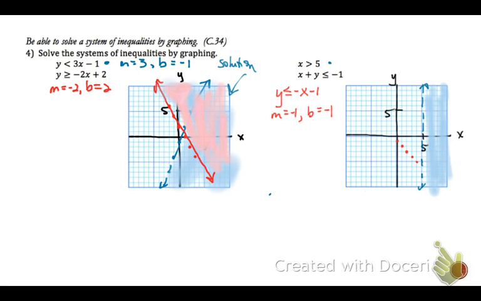I do have an equal to mark, so that'll be a solid line. And then I need to graph everything that is less than. So that's going to be underneath here. So at least from what we can see of the solution region, it's not a big area. Now if we could continue our graph, then it would continue to grow. But all the points that are contained within this double shaded area are a solution to this linear inequality system.